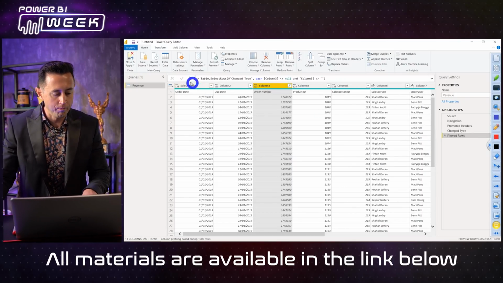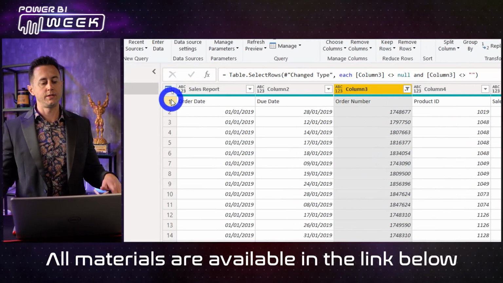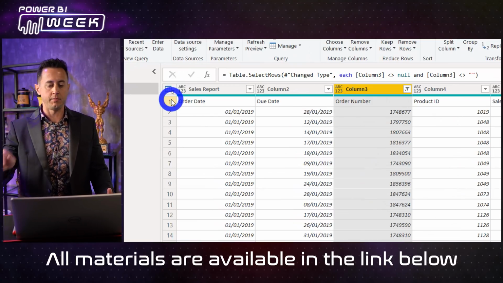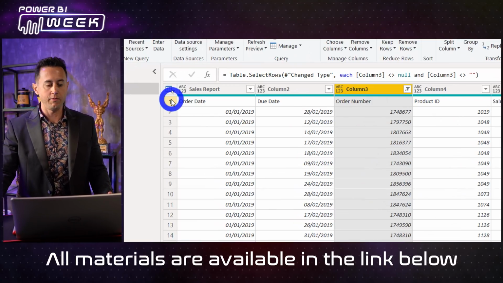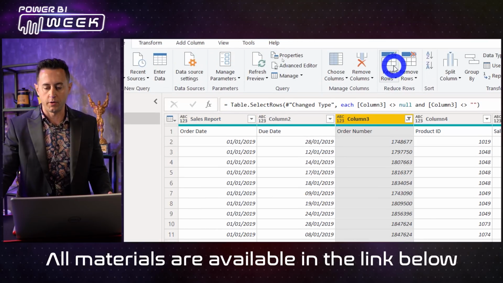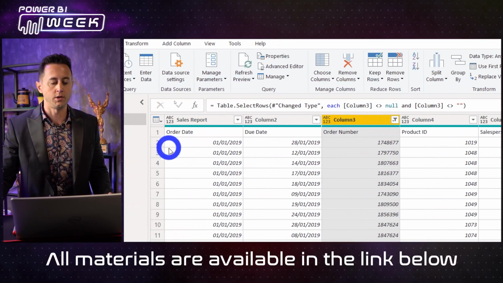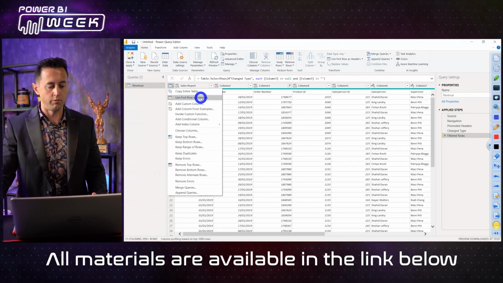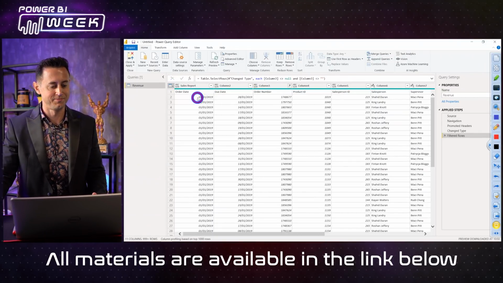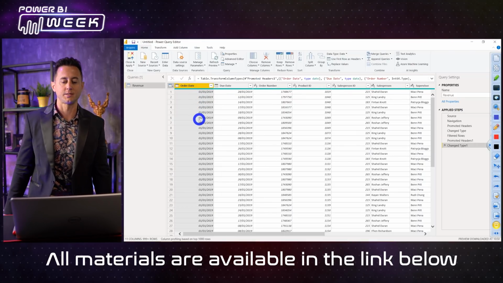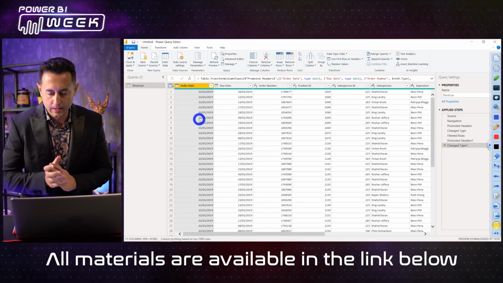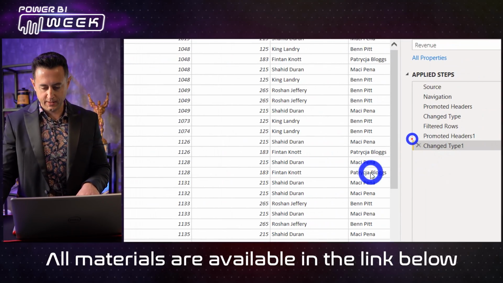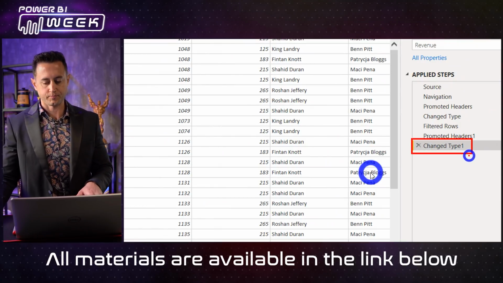Okay. Now, what's the first row? What does it mean? It's the header, right? I can place them in the header. What if there was an option for doing this automatically? Of course there is. Here in the corner, use first row as headers. There you go. Very nice. Look at this. This is something to be aware of. It's kind of dangerous.